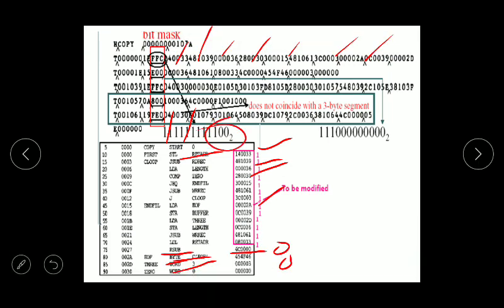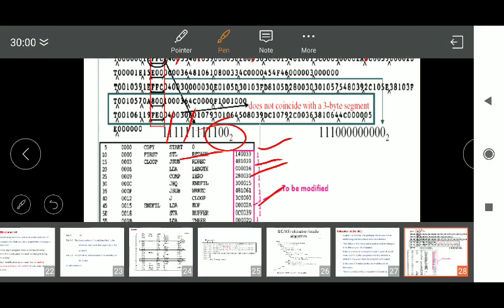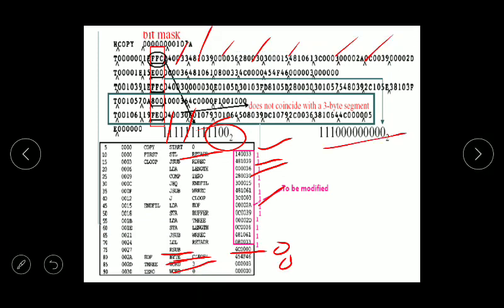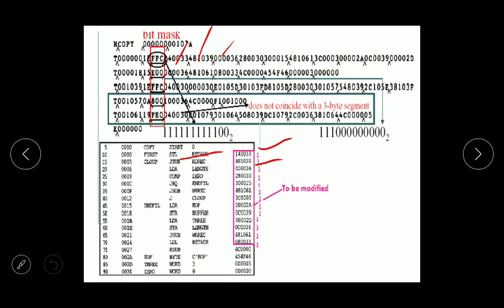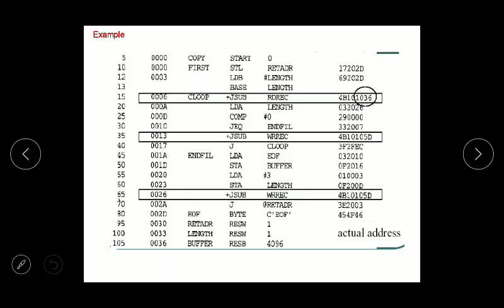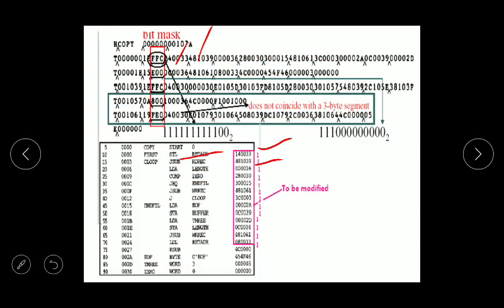Whenever there is a 1, you have to write 1. Now, if it is not clear, consider this 1 1 1, then all zeros. So this is for this line, E000, okay, this is for this line. Clearly observe this line. Code for E is 1110, isn't it? E means 15. 15 is represented like this.